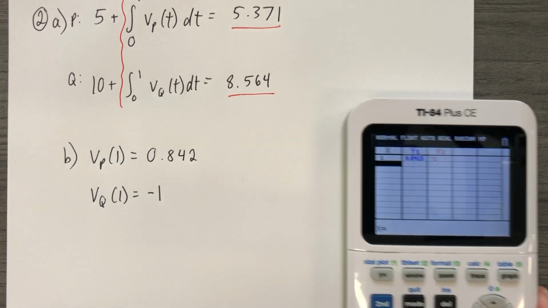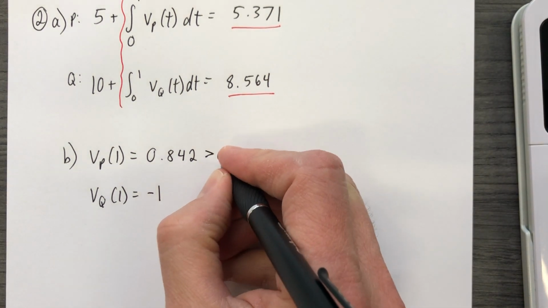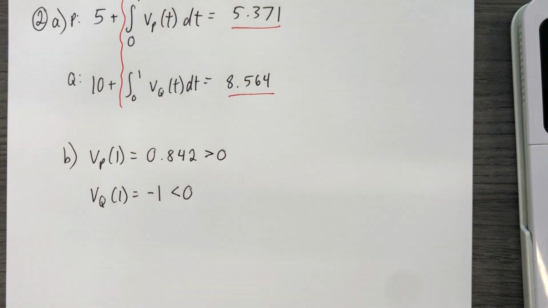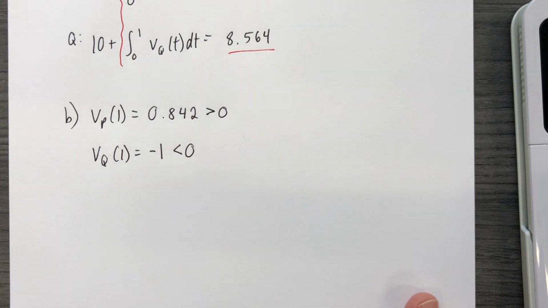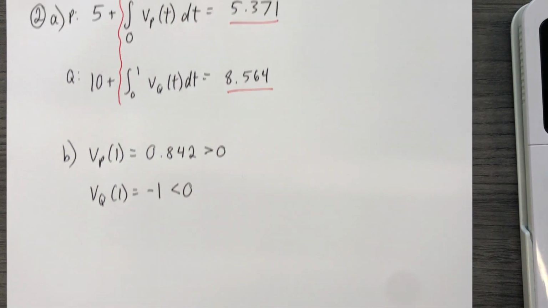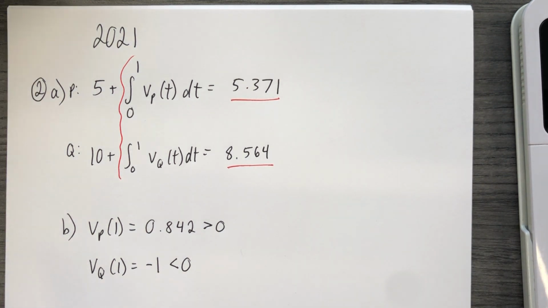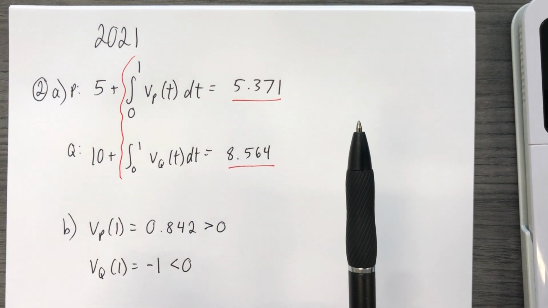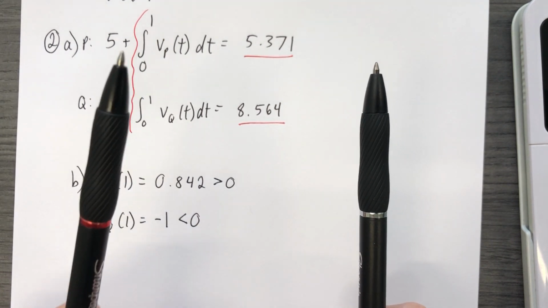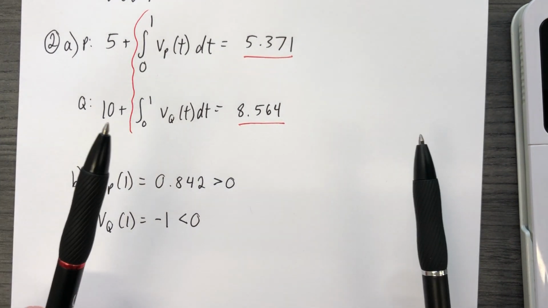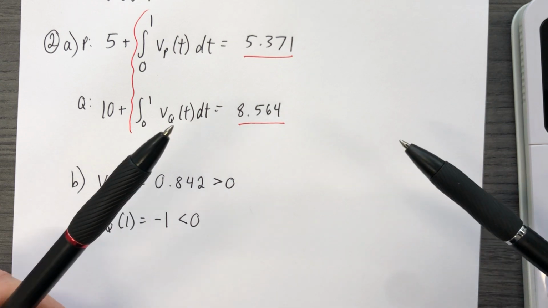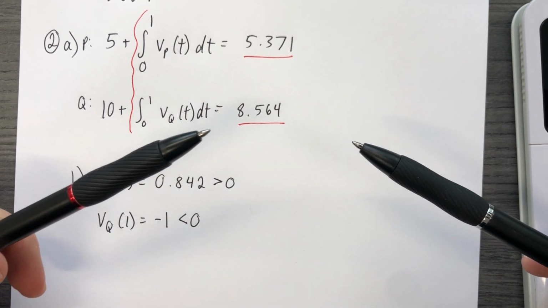So I really don't care, again, what the numbers are. I care that this is positive and that this is negative. Let's make a sentence. So we have determined a couple things. We have determined that P is to the left of Q. Again, here's P, here's Q. And we also know that P is moving to the right, Q is moving to the left, therefore they're going toward one another.